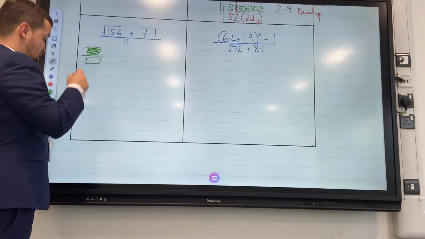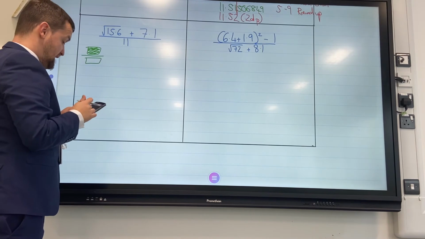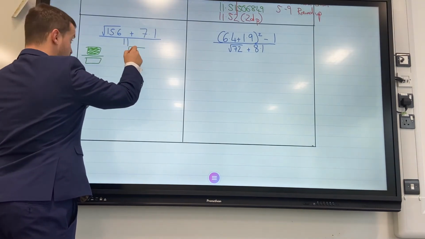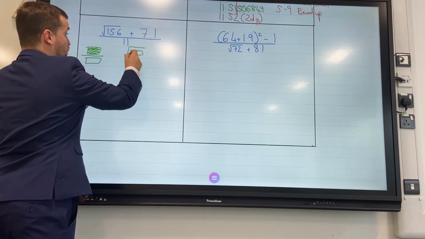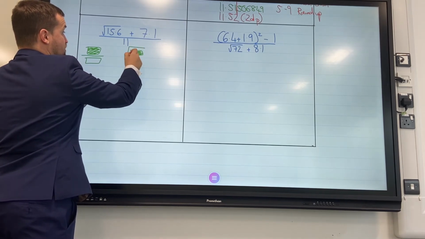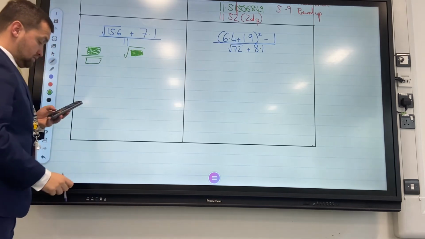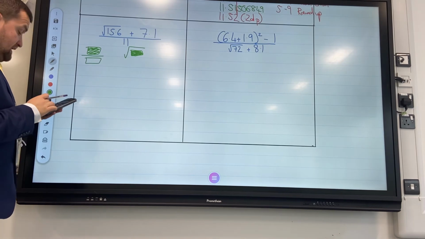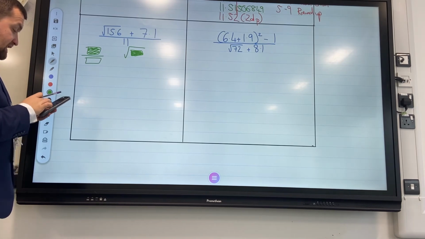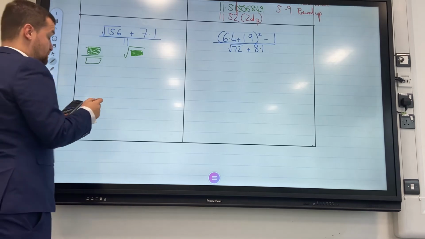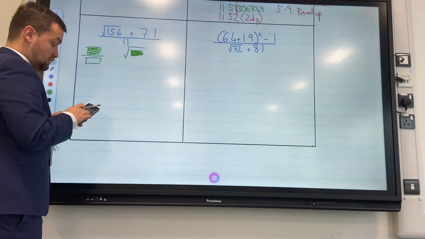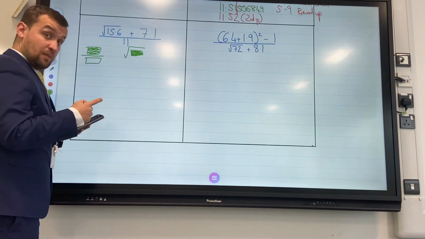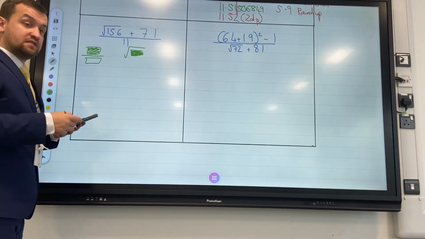Okay, so you're going to press that button. Then you're looking for a button that looks like a long tick with a white box underneath it. Okay, that's a square root sign. So you're going to push that, and then you're going to type in 15.6. Now what you need to do then is press the right arrow, and that takes it out of the square root sign. So you have to remember to do that. It won't do it for you, but it will mess up your answer at the end if you don't do it.